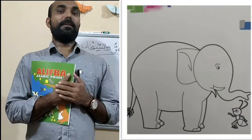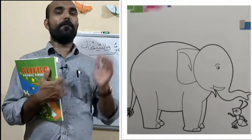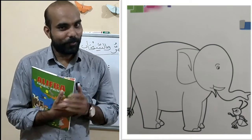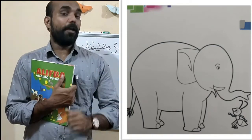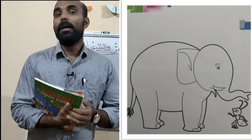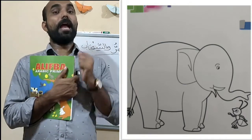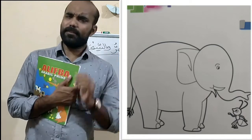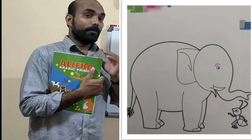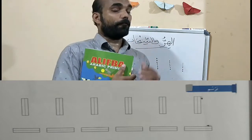Okay. The beautiful picture you can make with color. If you color, it will be a beautiful elephant and a beautiful ant. Okay, will you color it? And after coloring, you will have another activity in your textbook. That is very, very easy and very simple. So, when you open your textbook, first you color the elephant and ant.